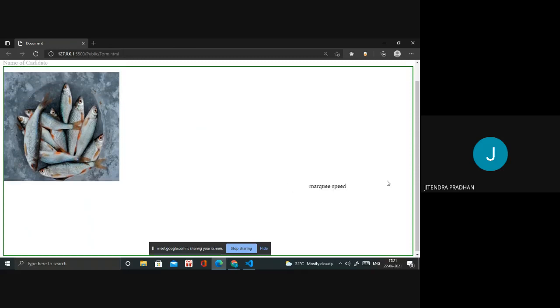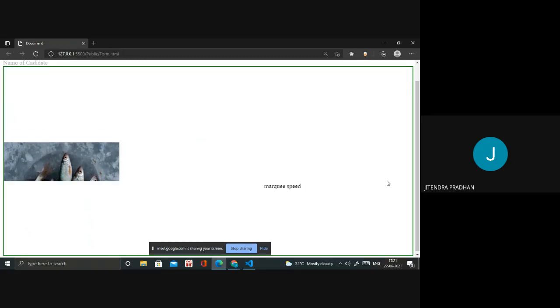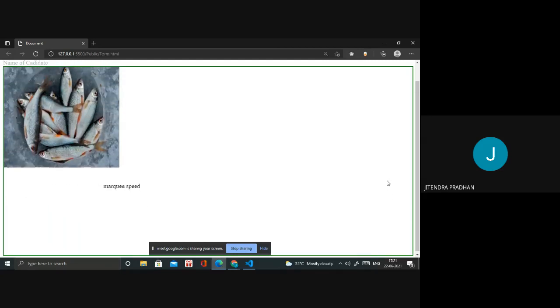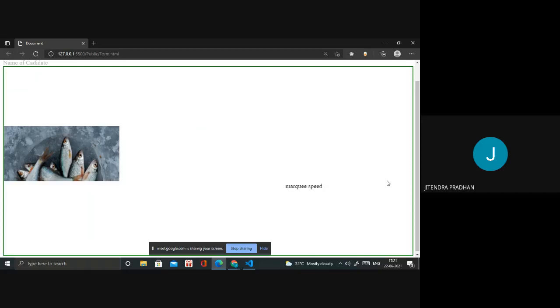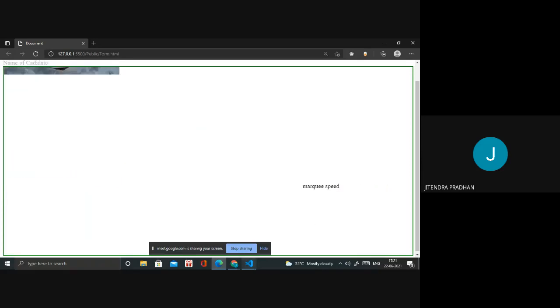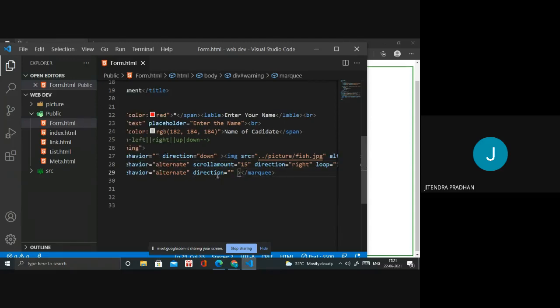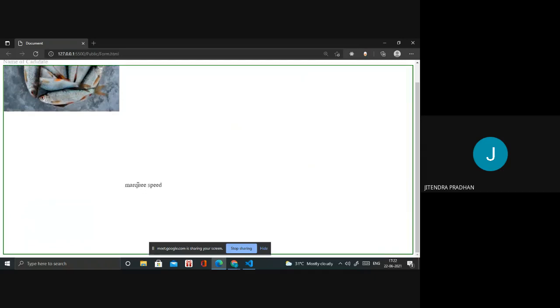Okay, next one we have discussed, how you can delay the timing of the moving part, content or any image also. You have to apply that attribute also. Okay, so let's see that one also. In that direction I will not give, this one is the default part. Okay, so the delay time is scroll delay. Okay, guys, in that we have 20 or 10, any you can give. Let's see, it will be more speed.